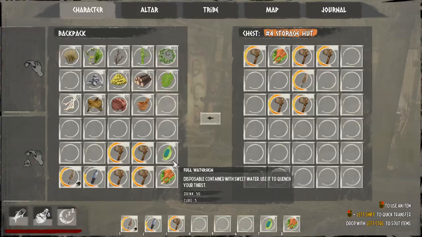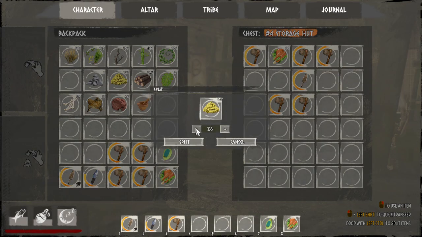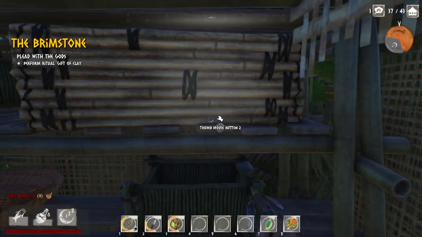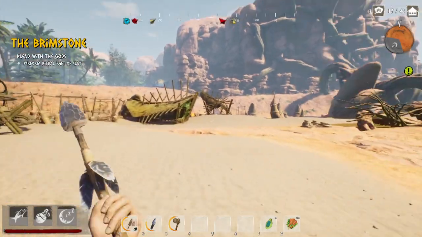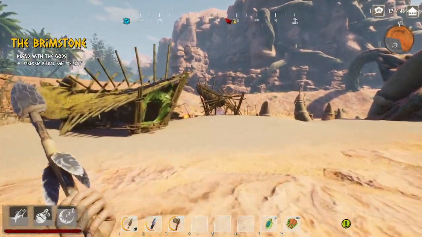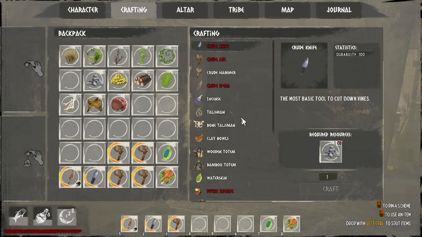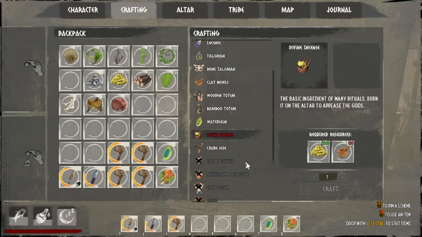So what I am going to do is, let's put 20. No, then they should be taking that. Put that in there. Let's go see if I can make more clay pots. Actually need to send more than that so they can start making this for me. Do I make clay pots?